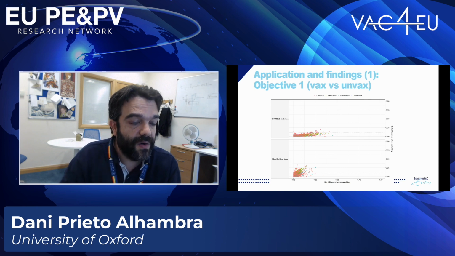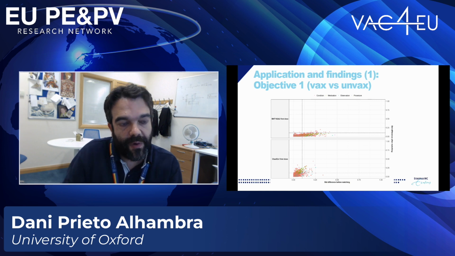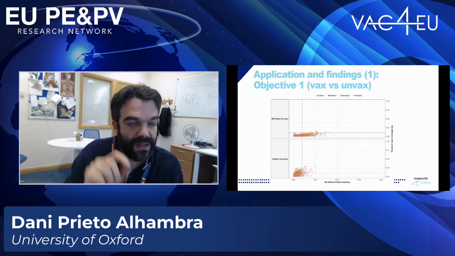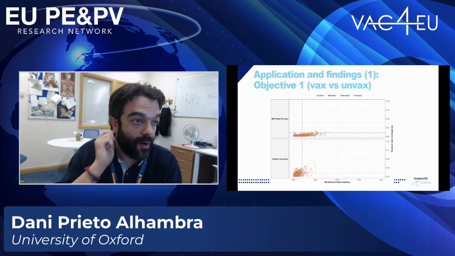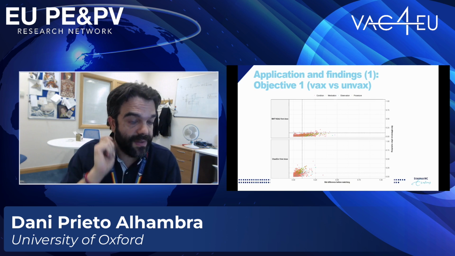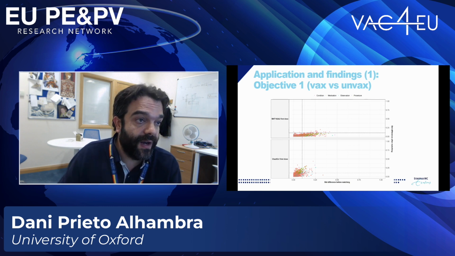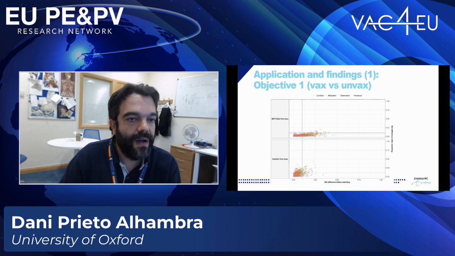Even more so, you see a similar picture for the recipients of Chadox first dose vaccination. Again, crossing the vertical line of the x-axis and then crossing the horizontal line on the y-axis. Again, with evidence that there is observed residual confounding after propensity score matching. So even with our negative control outcomes, in this case, we would have judged this to be insufficient or suboptimal in terms of adjustment for confounding.